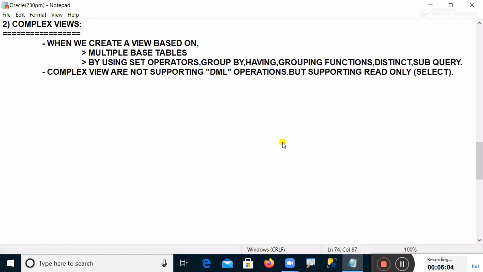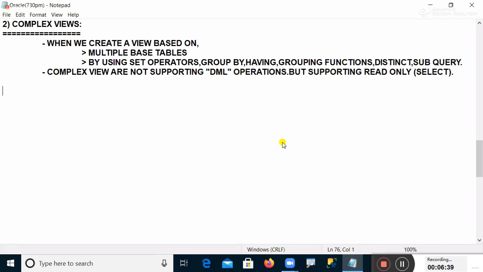So DML operations we cannot perform through a complex view, but we can use a select query for reading and retrieval purposes. That's why the read-only select statement is supported. So this is what a complex view is about.